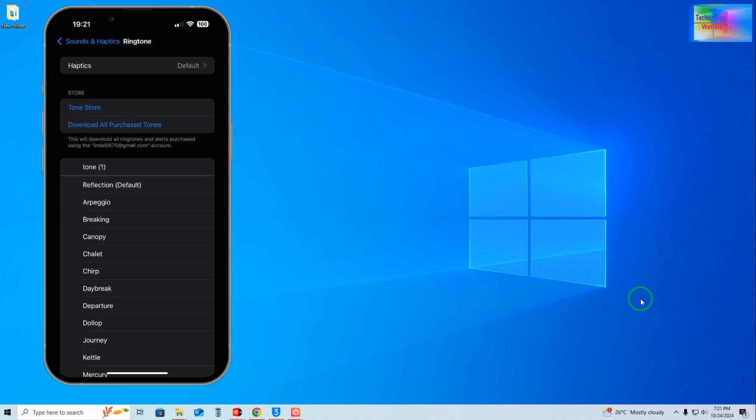Let's learn and dive in practically in this tutorial on how to have a custom ringtone on any iPhone, either the latest one or an old one. How do you have custom ringtones like that here? See?